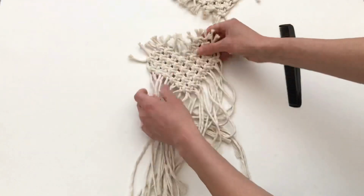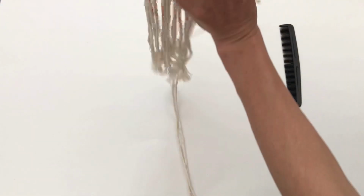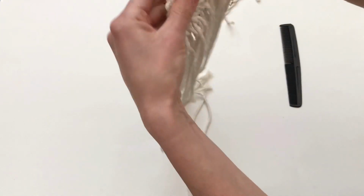There's that one. Now for the heart, to get it even, just fold it in half. Make sure these are aligned.